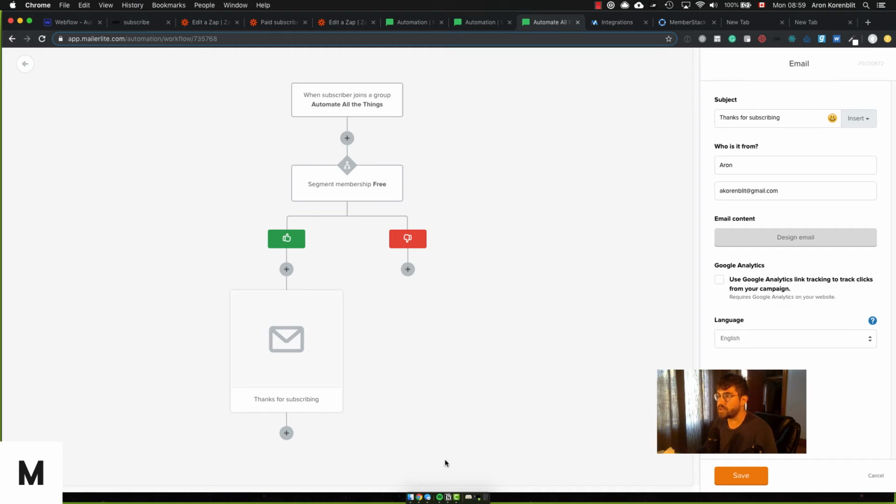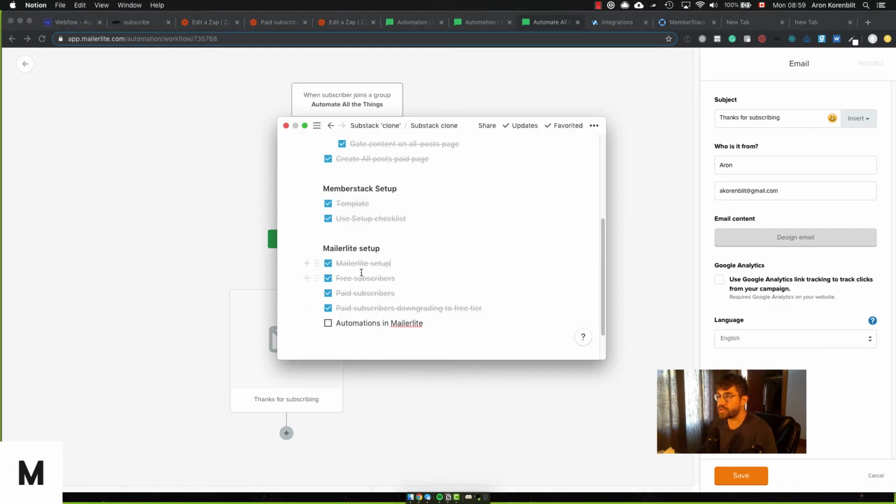You'll need to create one automation for each one of these: an email to welcome free subscribers, an email to welcome paid subscribers, and then one for a paid subscriber downgrading to the free tier.